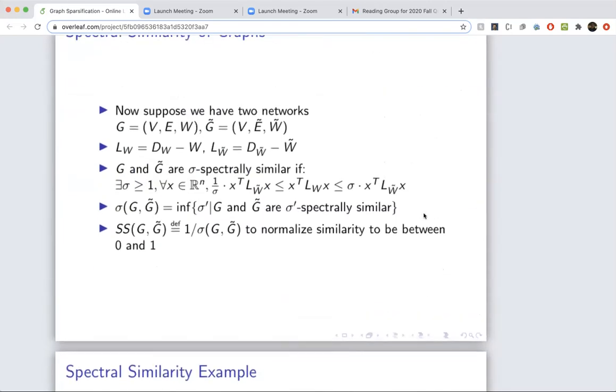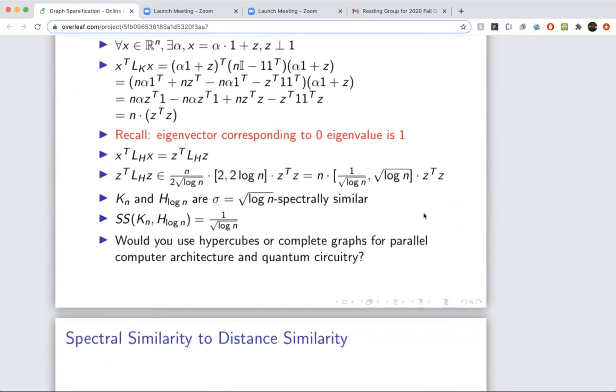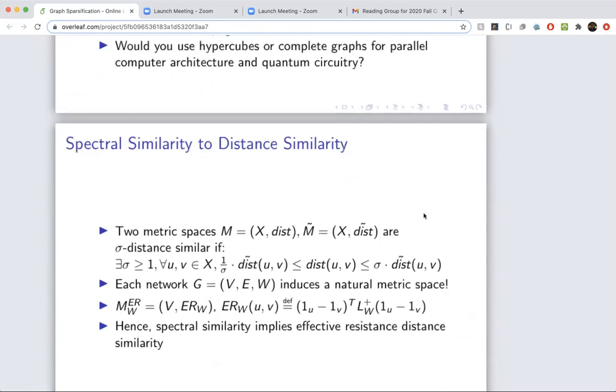Okay, I need a little bit more step by step. Why is it natural? I think natural is just like English, it doesn't have any mathematical implication. I just meant that it's actually not supernatural. The idea is that we have this definition of what it means for effective resistance, and that effective resistance is based on W, and that's why it induces a metric space. I think we can disregard natural.